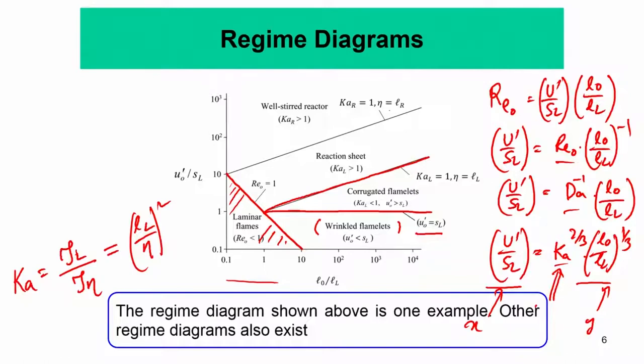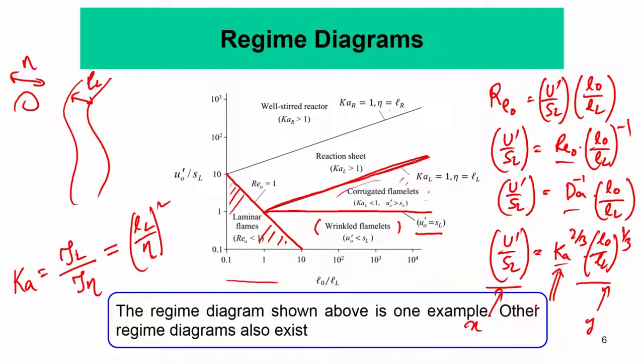Also, it means that your flame length scale is equal to your Kolmogorov length scale. So, the flame time is equal to the Kolmogorov time, and if this is the flame thickness, then the smallest eddies of turbulence, the Kolmogorov eddies, are also of the same size. So, this is the idea. This limiting condition is reached when the flame time is equal to the Kolmogorov time and the flame thickness is equal to the Kolmogorov eddies.